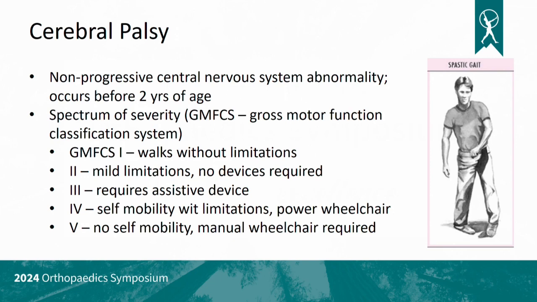And a lot of these kids that are down in the level 4 and 5, those kids are very limited, and they're the kids that are in wheelchairs and have had lots and lots of surgeries over their lifetimes to try to keep them so that parents can move their hips to do hygiene, and they're very involved. And a lot of these ones that have been here are kids that are pretty functional, but they'll sometimes need physical therapy and bracing and stretching and things to keep them functional and active.